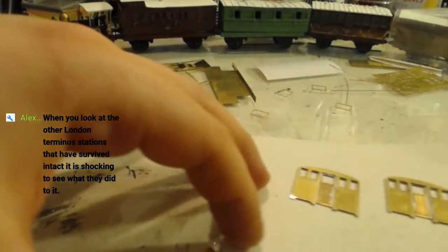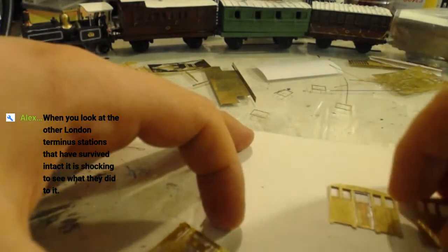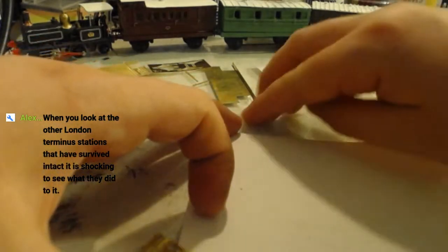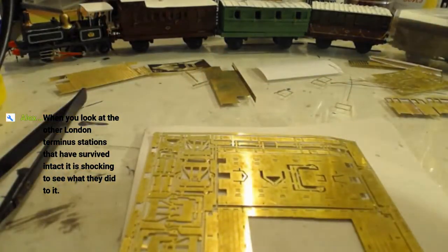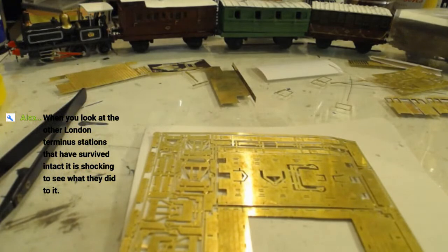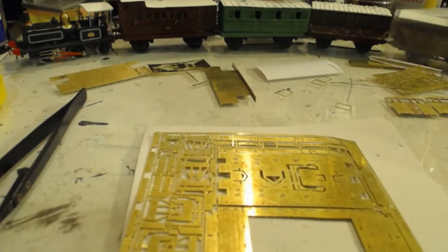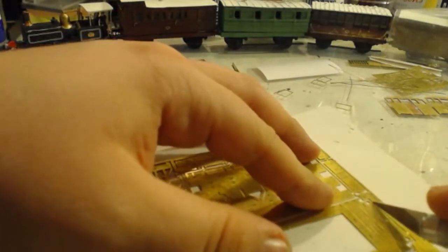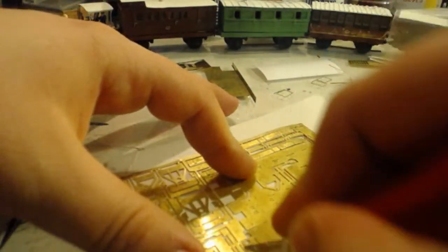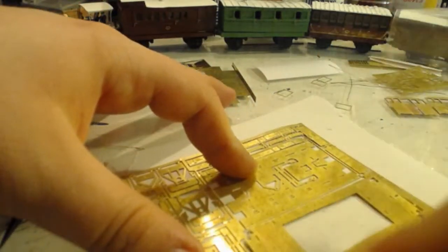Good, stay away. I will try. Don't miss the mole out, you're not missing anything. Fair enough. When you look at other London terminus stations that have survived intact, it's shocking to see what they did to it. Fair enough. I haven't been there before they did it either to compare, so, you know. I'll take your word on that as well.